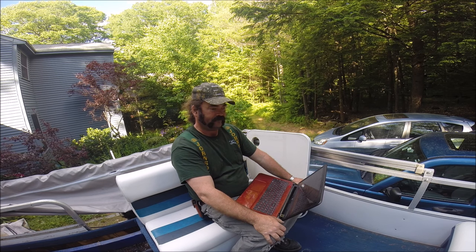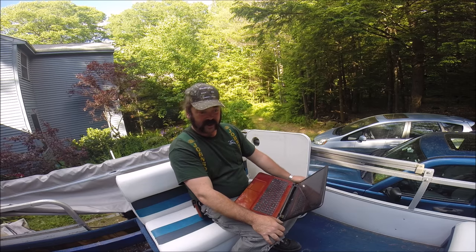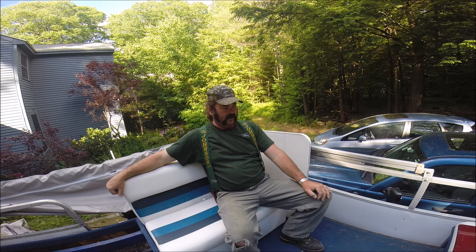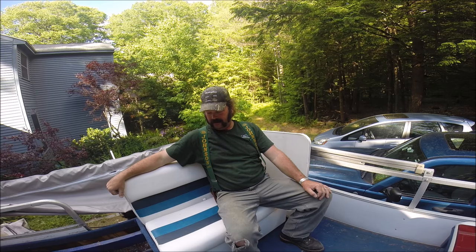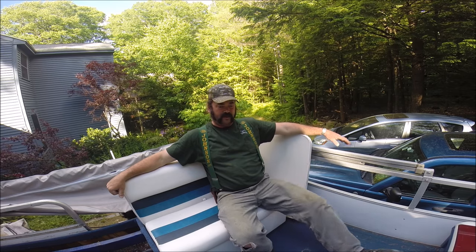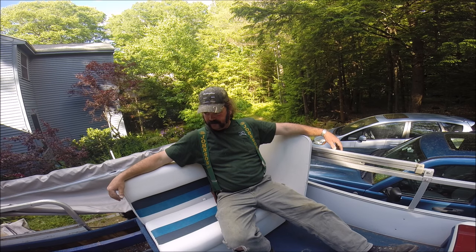Another base for that. Get that old mildew rotted-out plywood out of here. Yeah, it's coming right along. These seats are pretty — they go in quick and easy. They're a nice plastic base. I think it's a couple hundred bucks a piece for the base and the seat. You couldn't get them reupholstered for that, that's for sure. Plus you're getting rid of those old rotted-out bases too. The decking on this thing is perfect — it's not rotted at all — but the seat bases were in pretty sad shape. We'll get rid of that. One step closer to going in the water, I guess.